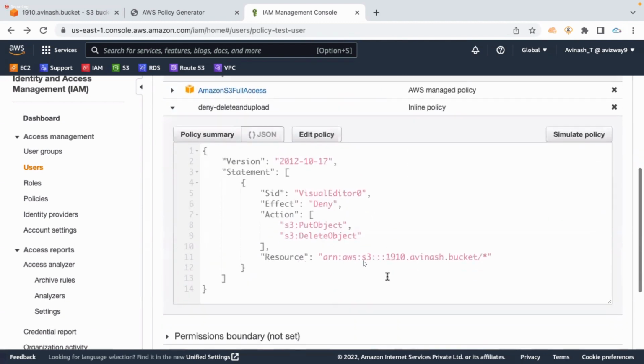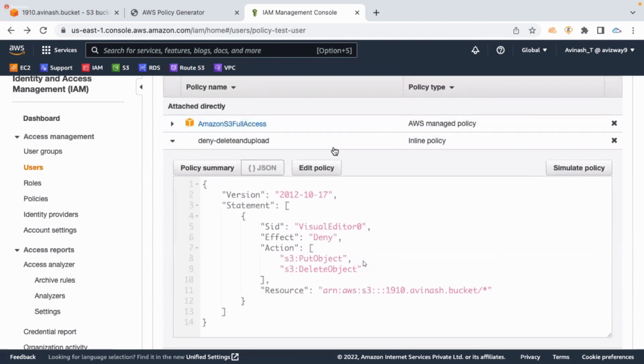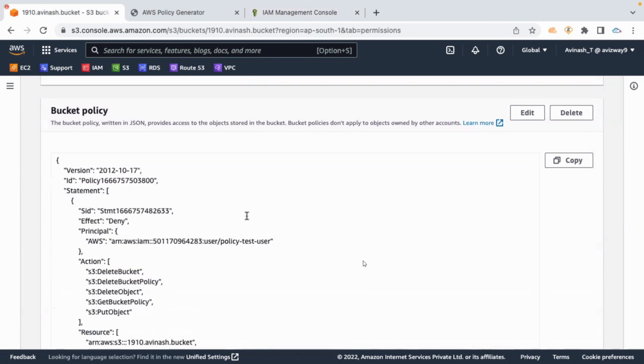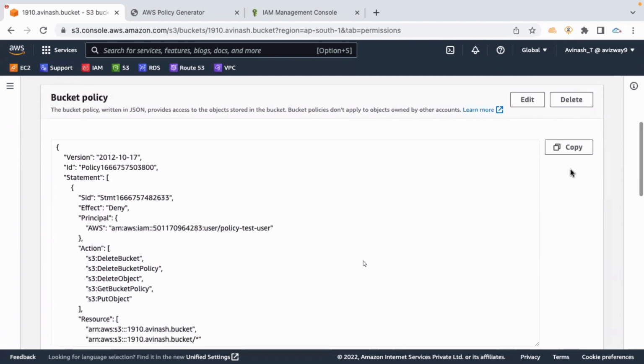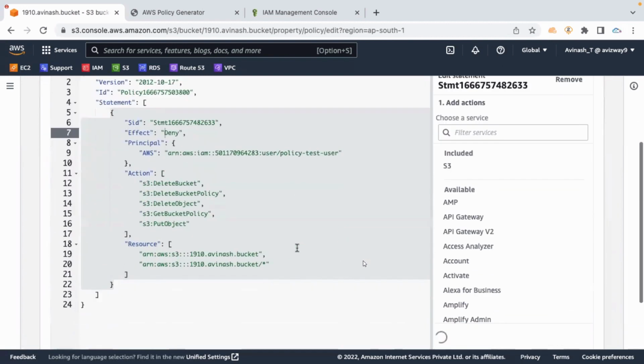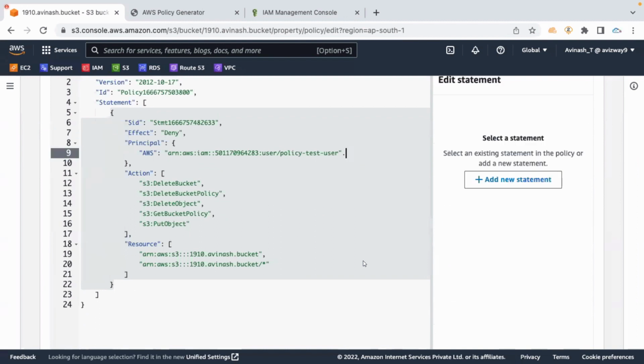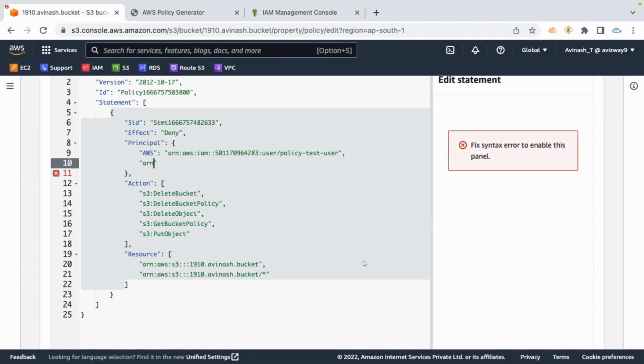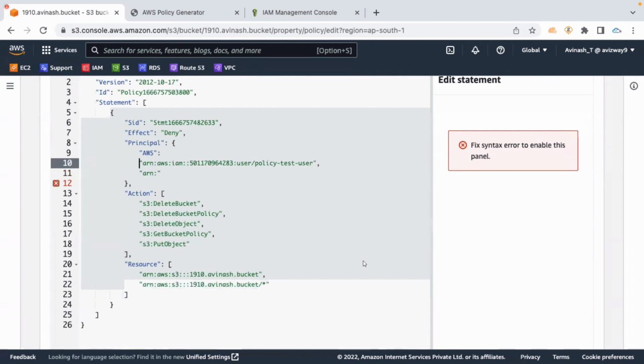But the problem is managing these IAM rules, when the requirement is at the resource level. We can easily maintain this at the resource level instead of the user level. So in future, if a new user comes, simply edit this, give a comma here for this principal, give two double quotes, give that user ARN, but before that you need to add a bracket if you are giving multiple entries.